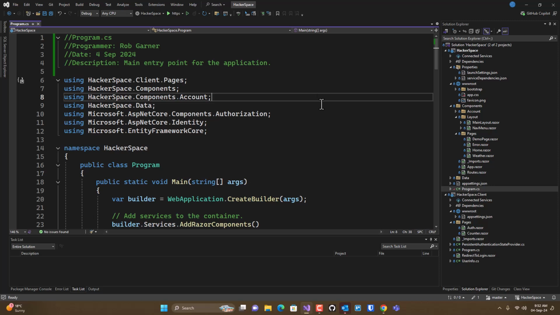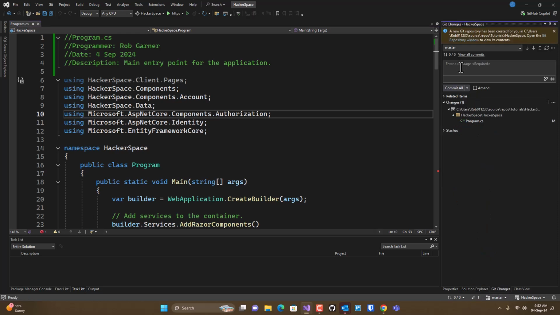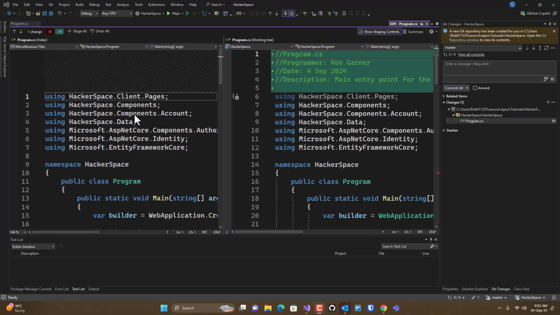And right now, this is saved to my computer. And we can see that we have a change identified here. So if I click on this pencil on this change, it shows me the list of changes. In fact, if I double click on program.cs here now, it'll actually show me what the old version was and what the new version was. And we can see there's nothing before in this space up here, and then we added this. So this shows you the changes.